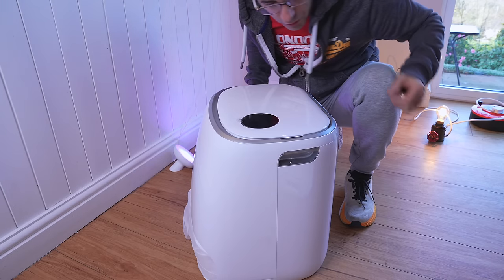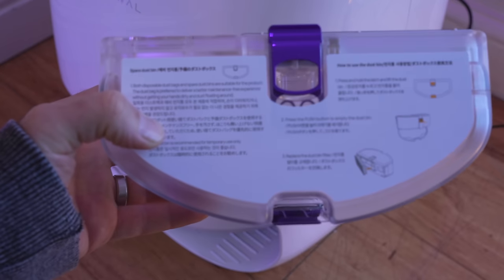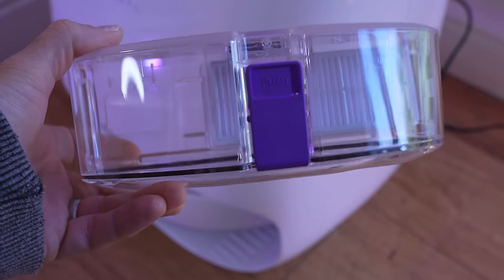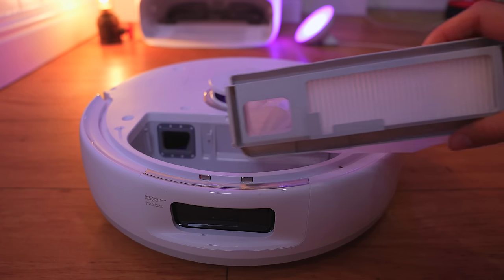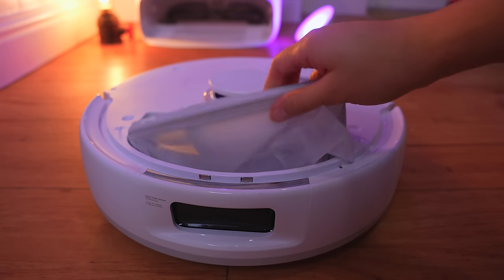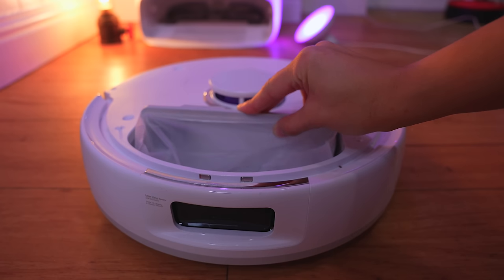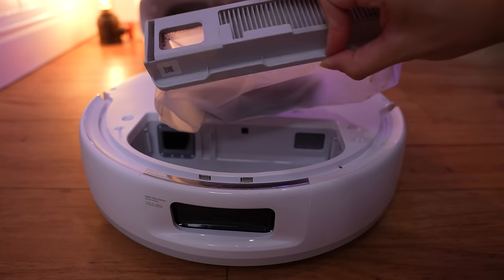Oh my god, it's gorgeous! I just established what this is — this is a traditional-style dustbin without a dustbag, in case you don't want to be buying more dustbags all the time, but the dustbag option is there so that you don't have to get your hands dirty. It comes with three dustbag-style filters and one old-school style bin where you just collect the dust and get your hands dirty when you empty it. The idea is that if you want to not get your hands dirty, you just buy replacement ones, and if you're happy to get your hands dirty, you have the choice.